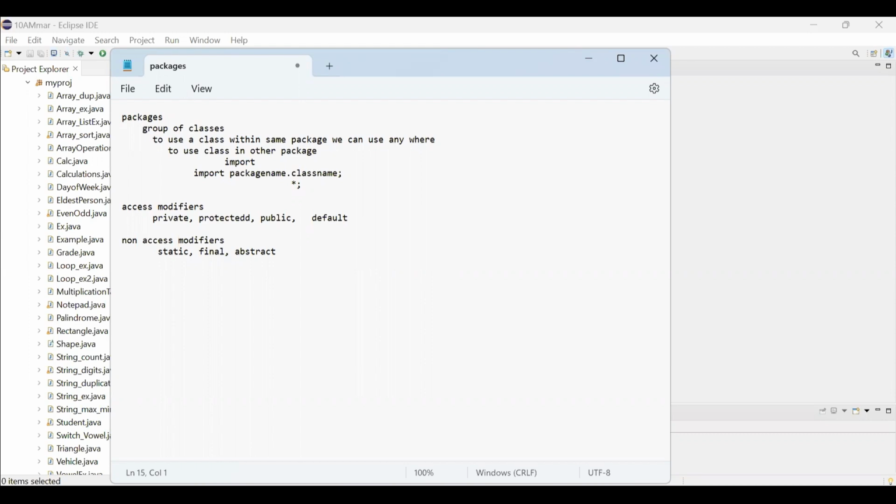Next, abstract class or abstract method. An abstract method means there is no body; the method is only declared. If a method is abstract, then the class must also be abstract. And if a method is abstract, we have to override it in the child class and define the body, right? So this is all about what we learned.